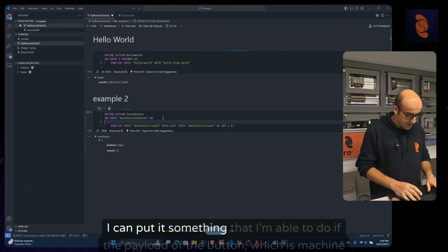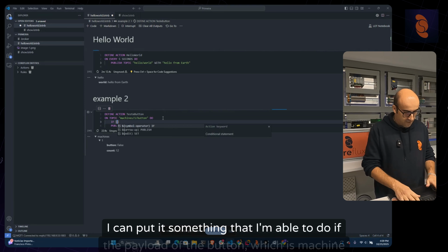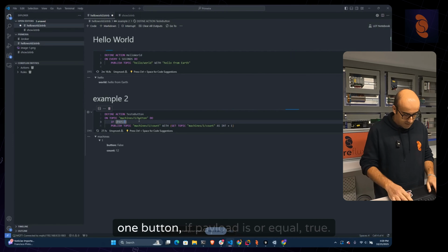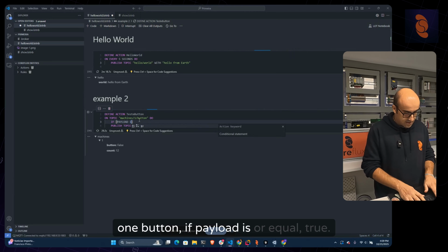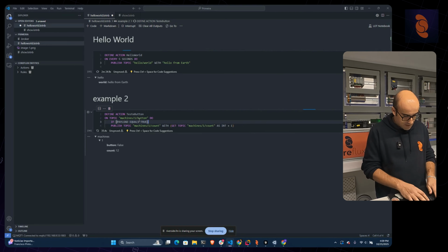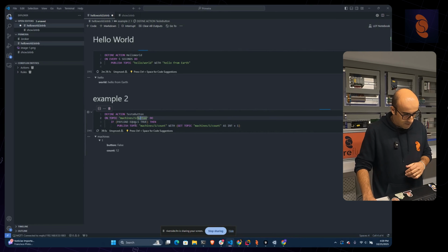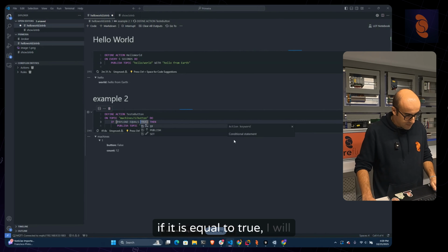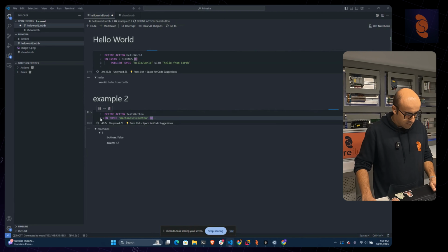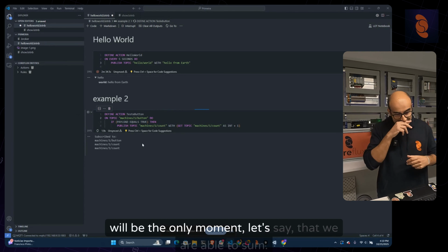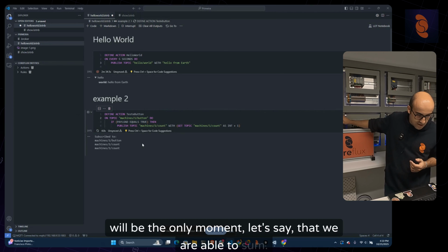I can put in something that I'm able to do: if the payload of the button, which is machine1 button, is equal to true, then it will be the only moment, let's say, that we are able to sum.